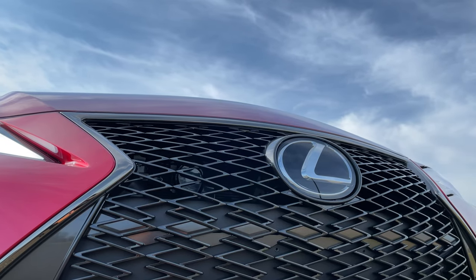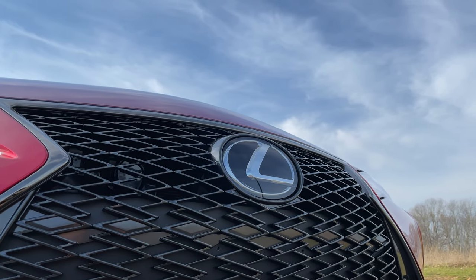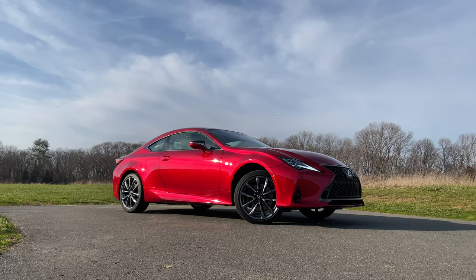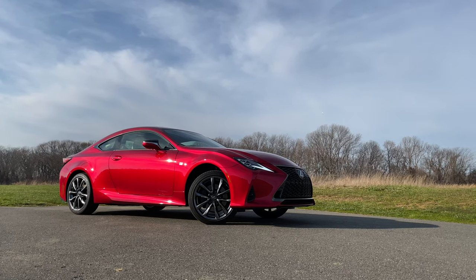If you've seen my other Lexus reviews, you always hear me say one thing — that I feel like Lexus doesn't go above and beyond in upgrading the cars with innovative tech and new gadgets because they care about the reliability. On top of that, I think Lexus knows that their customer base just doesn't care about those things. All those new innovative gadgets and cool things that you see in modern luxury cars these days are a bit finicky and they hurt reliability, and Lexus just isn't down for that.